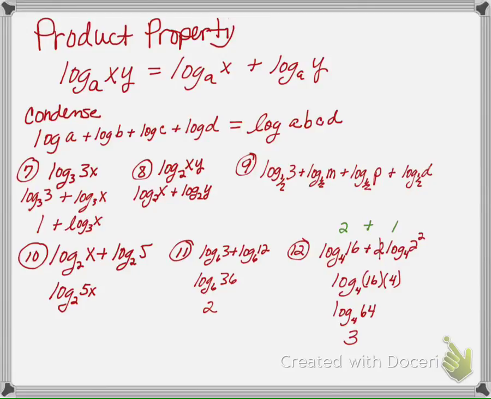I maybe would not have used this particular property to stick everything together, because separated I was able to do it in my head. Now in number 11, I couldn't do those things separated in my head. I don't know what log 3 base 6 is and what log 12 base 6 is. But together, that made an easy problem. In number 12, it worked either way. So you have to pick, hey, which way works easier for you? Doesn't matter. One way is not more right than the other. Make sense? They'll both work.